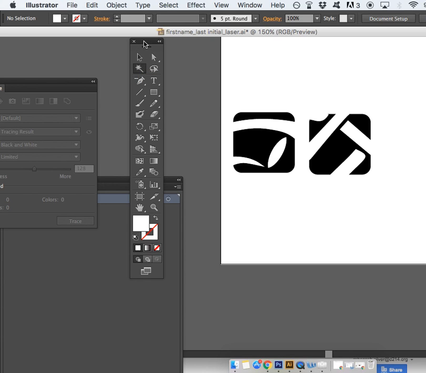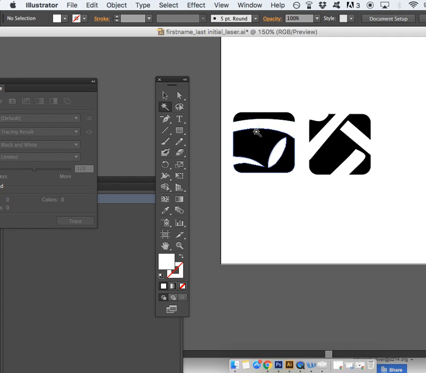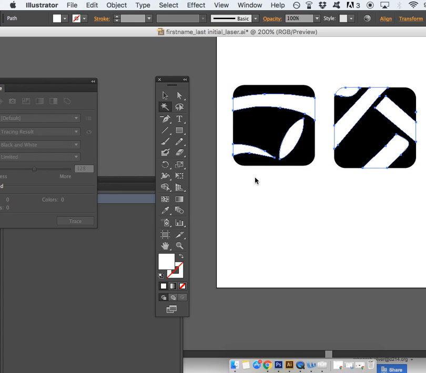Grab this tool right here. It's the magic wand tool. What this does is it grabs all the same colors. So check this out. If I click, see how all of this is selected. It looks like I've selected everything, but if you look carefully, the black areas are not selected, just the white. So if I hit delete, it just got rid of those. They're gone. That's what I wanted.